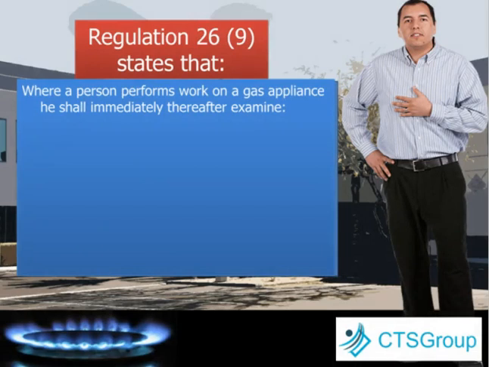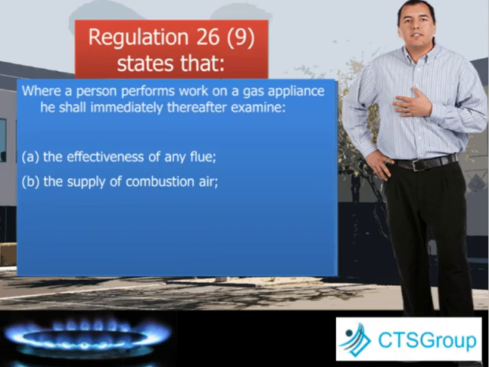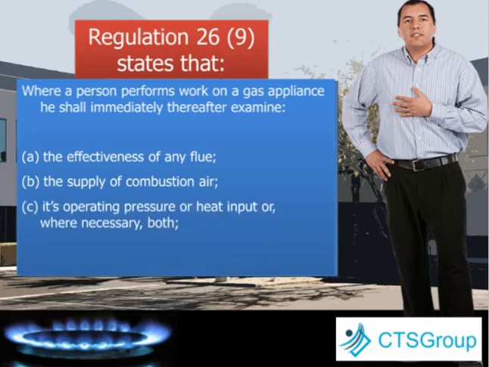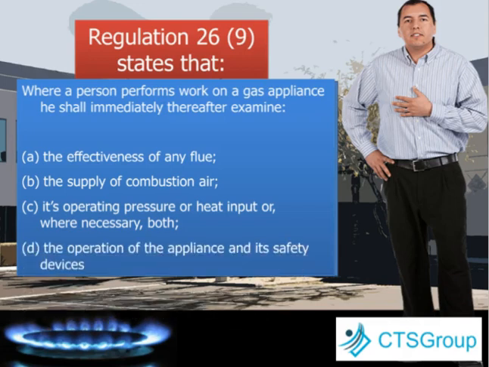Where a person performs work on a gas appliance, he or she should immediately thereafter examine the effectiveness of the flue, the supply of combustion air, its operating pressure or heat input, or where necessary both, and the operation of the appliance and its safety devices. In this case, we're going to look at gas rates and heat input.